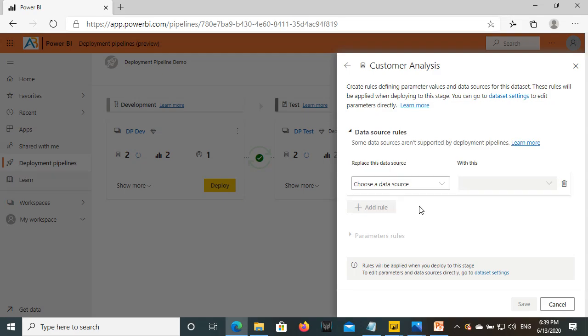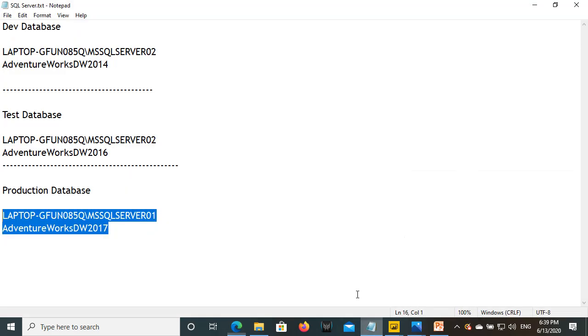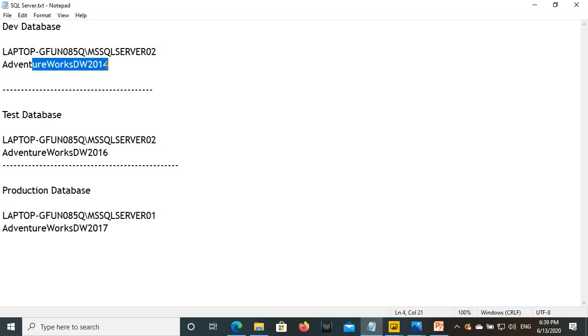When you click on add the rule, you need to tell that in the development, when the dataset is taking the data from this server and this database, in the test stage, which server and which database it needs to take from. You need to configure it here.